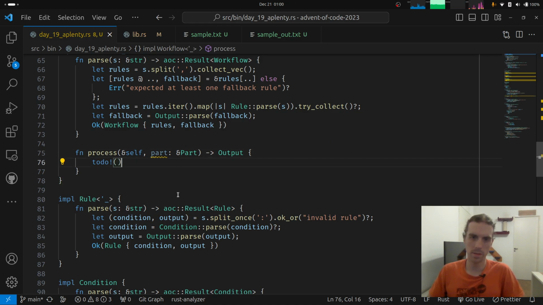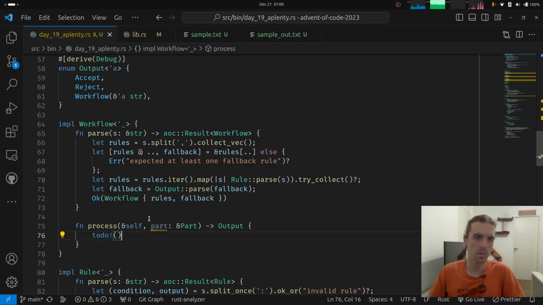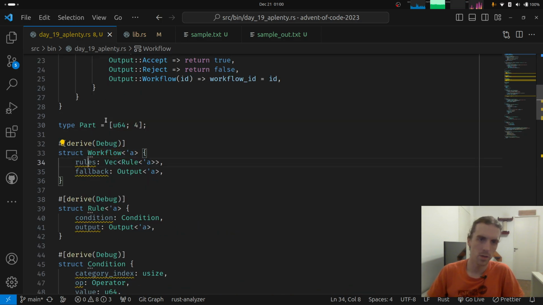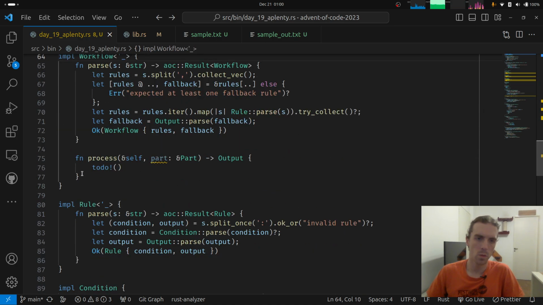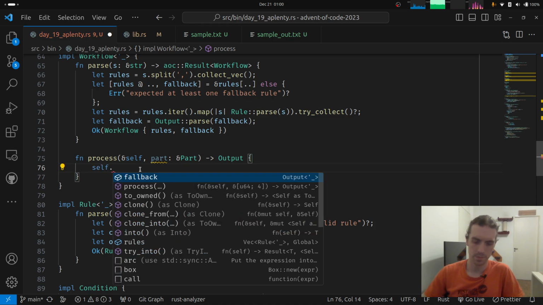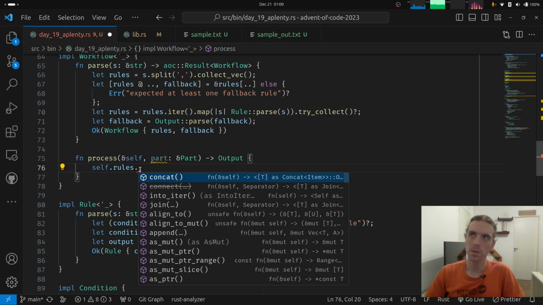How do we process a part inside of a given workflow? So the workflow has rules and a fallback. So we will delegate again to the rules, I guess, and say, hey, self rules, what do I want to do?